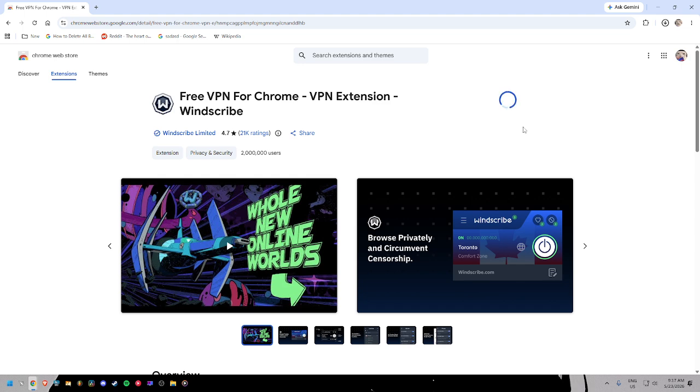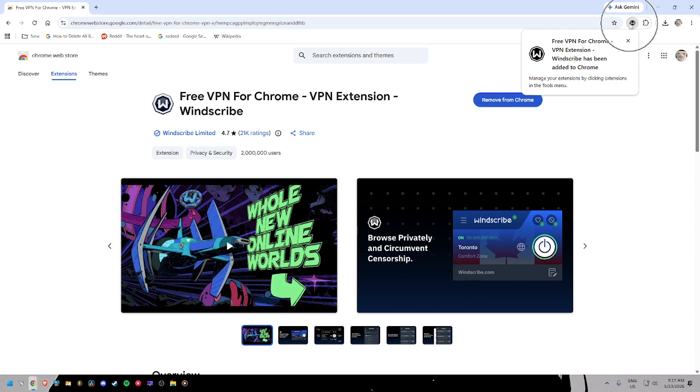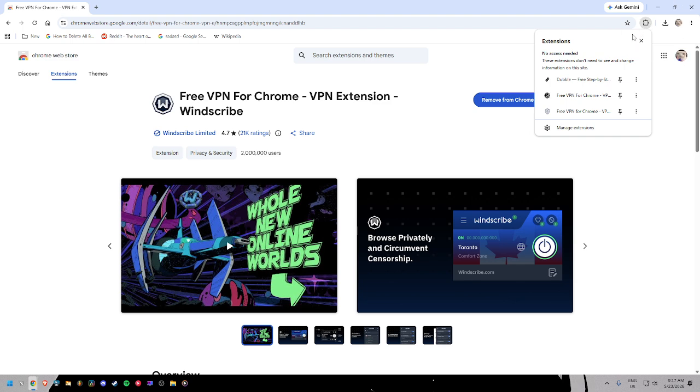Once the extension is added, Chrome will usually make it available right away. If you do not see it immediately, give the browser a moment to finish loading. Some extensions appear near the top right area of Chrome, and others may work in the background depending on how they are designed. If needed, you can also check Chrome's extension area later to manage what you have installed.